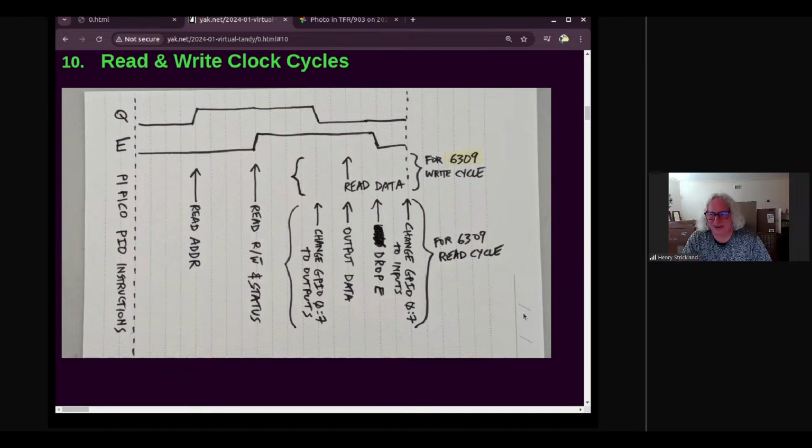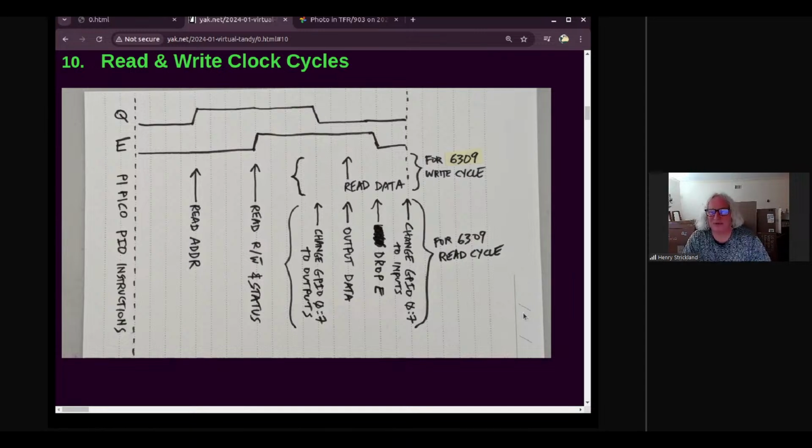On the write cycle on the top, on the right-hand side, you see it just says read data. Somewhere after long enough that you know the data is settled on the data bus, you read the data and you shove it into the FIFO to the main CPU. So that's a write cycle, which means the main CPU, if your address is in the range of ROM, you're going to ignore it.